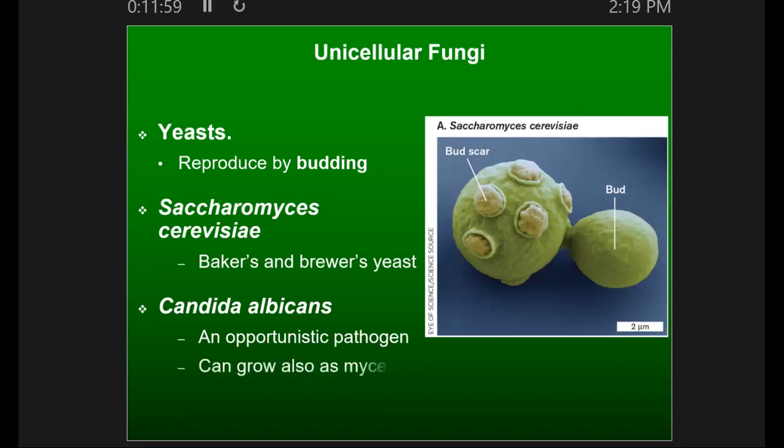And so it also has a weird capability of morphing into that hyphal growth form or that mycelial growth form. So usually it's a yeast-like unicellular organism, but it has this ability to morph and change its shape when it becomes, especially an opportunistic pathogen. It tends to change its appearance. So it's kind of a funky yeast in that regard, kind of a chameleon in that regard.